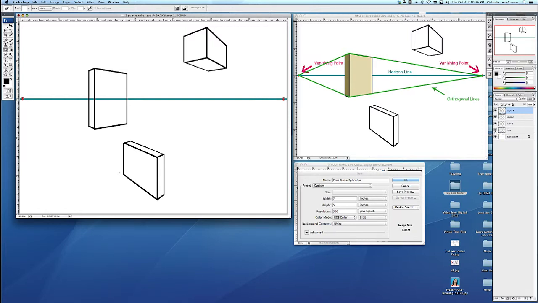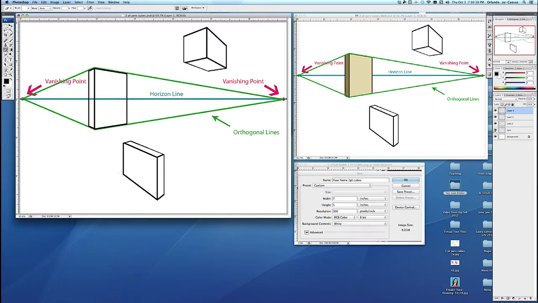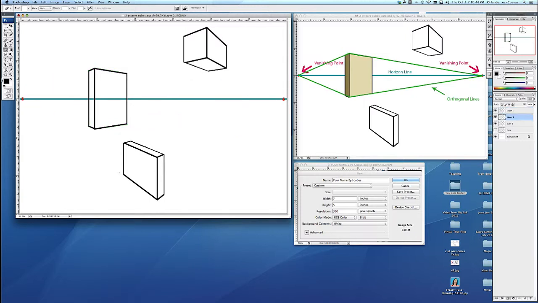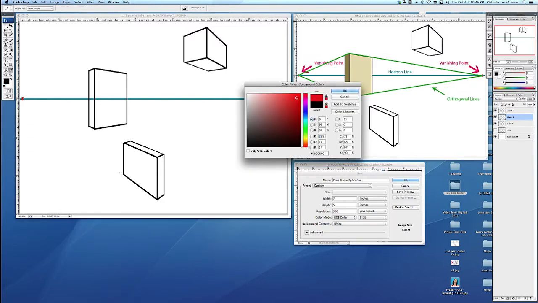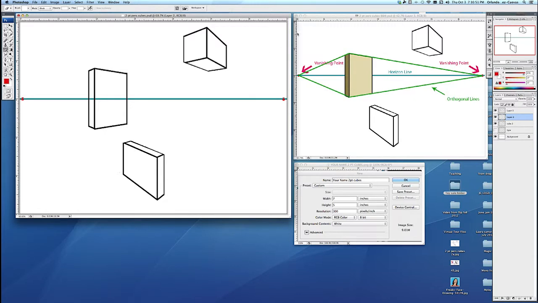Let me show you how, in fact, those others would connect. So I'm going to take the color red, and I'm going to be drawing in red just to help us focus. I'm going to grab my brush, or you can type in the letter B, and I'm working on a separate layer just so you know. And I'm going to tap here, and I'm going to make my line, scroll downward. I'm going to go to the vanishing point. I'm going to come back up.